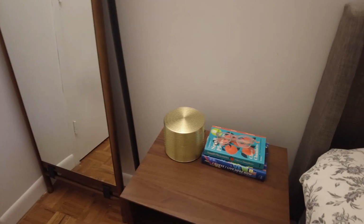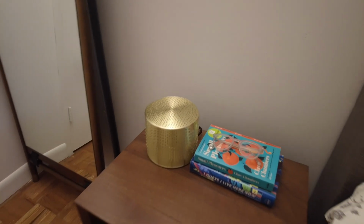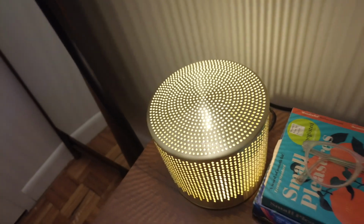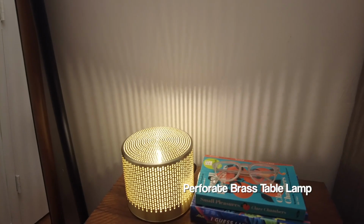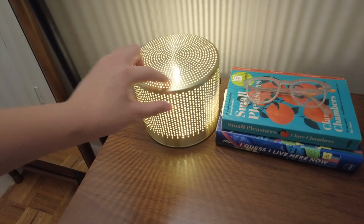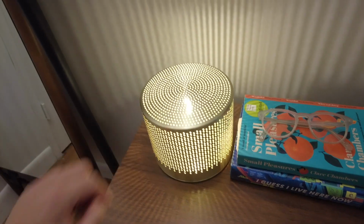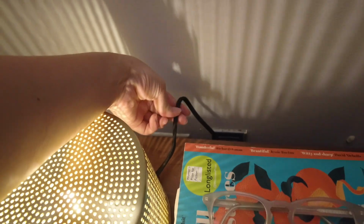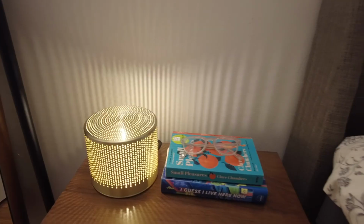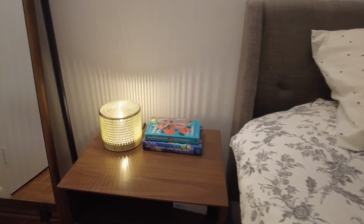I'm obsessed. If we look next to the mirror on the nightstand, this lamp is another piece that Article sent over. Let me actually turn it on for you so you can get the full effect. I love the pattern here. This is called the Perforate Brass Table Lamp. It's this cylindrical metal shade that has this punched hole design that creates these really cool patterns on the wall here. This one has that same black textile cord as the sconce that I showed you earlier. I just love that it brings this soft light into the room.